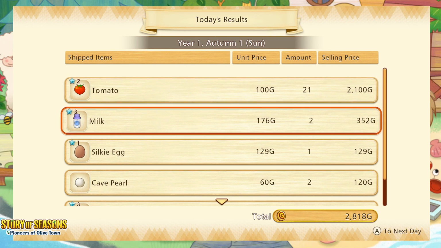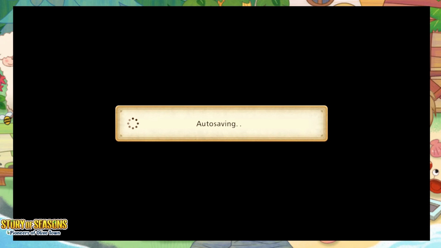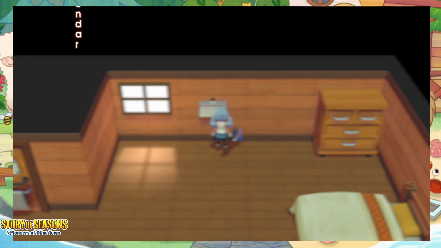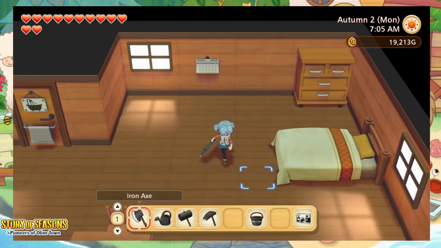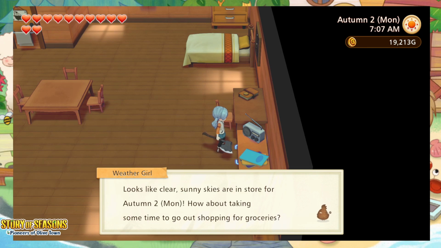Oh, we made a good bit of money selling off random stuff yesterday. In our last episode, we managed to recruit a few new animals to our farm, which means we're going to need to grow a heck of a lot more fodder. We're almost ready to do some tool upgrades, and nothing is happening today, but tomorrow's Bridget's birthday. We got the whole new area opened up very recently, so we've got new goals to work towards.